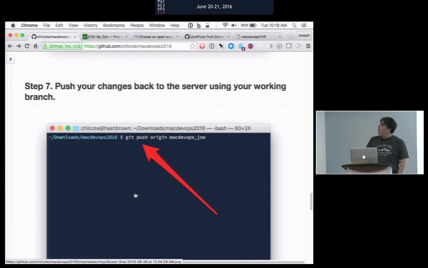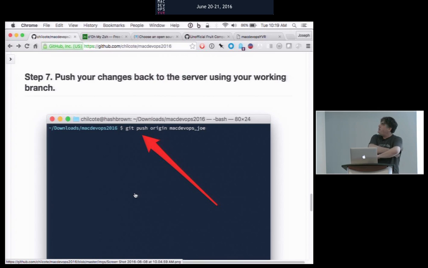And then finally, you push your feature branch back up to your own GitHub repo. What this does is it triggers something on GitHub that then allows you in the next step to do a one-click pull request against the original project. And you do that with the git push origin and then give it the name of your branch.